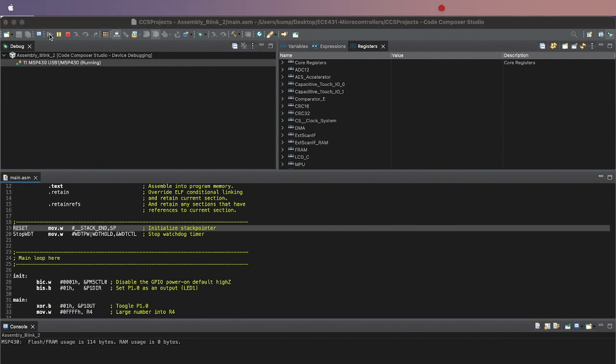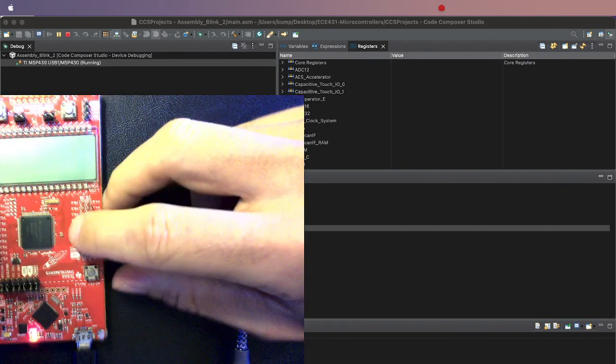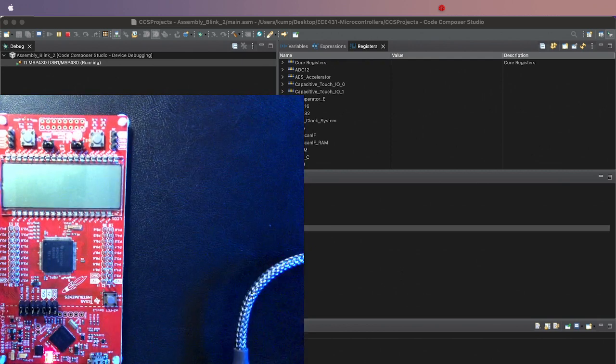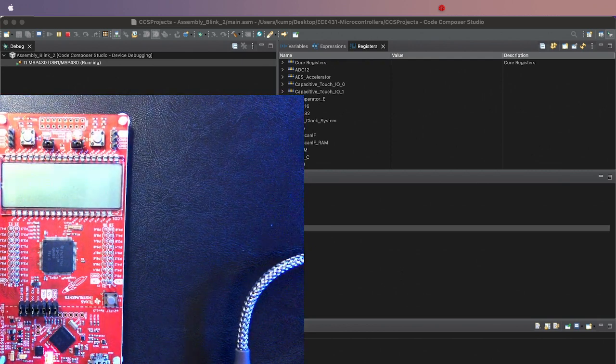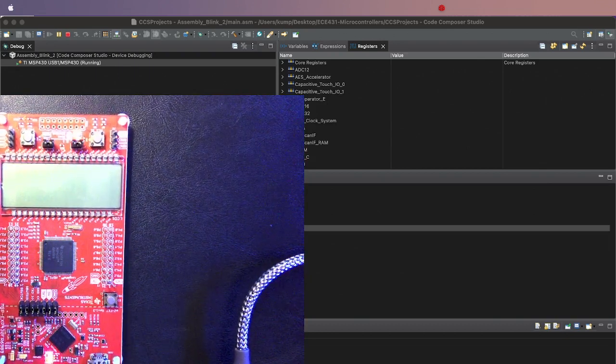Now if I bring up my video capture device and move it up there, you'll see, hopefully, is it on the camera? Yes, nice. You'll see my MSP430 flashing its LED 1, the red LED. I don't know if you can tell that that's actually red that's flashing there, but it is. Hooray, it works. Nice.